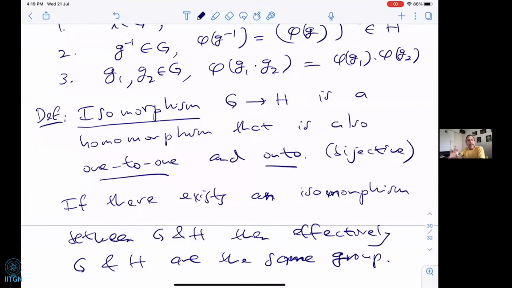Now, there's no need for those to be the same in G and H. G could be described in terms of rotations of a figure, and H could perhaps be described in terms of orientations of a dice. So it's up to you what you describe it in terms of. But the group is just the list of elements together with the product rule. Namely, when I multiply one with another, what do I get? And that in particular also tells me what the inverses of every element are. So that data is the same for G and H if there's an isomorphism.